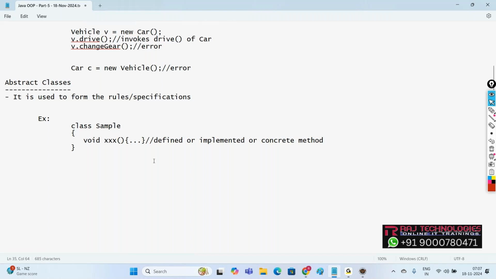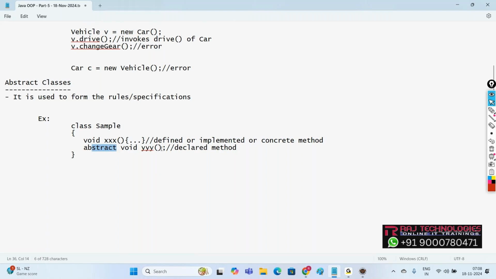Even if you simply write curly braces, we call it a defined or implemented or concrete method. If you take a method y and end it with a semicolon, with no curly braces, then we call it a declared method. If you declare a method, then we have to use a keyword before the method, abstract. It's a syntax rule. So what is an abstract method?